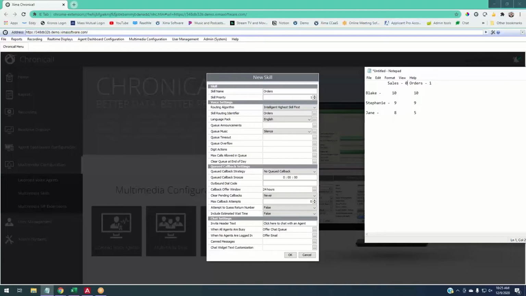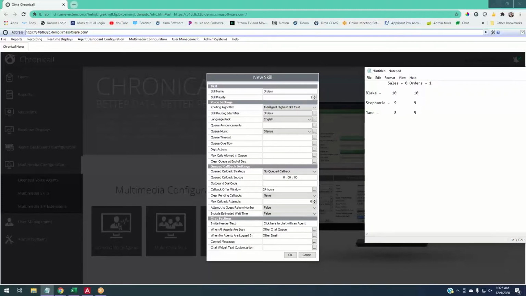Okay, so when a call comes in this scenario, what will happen is this. Let's say a call comes in for the sales group. It sees, okay, Blake is the most skilled. However, as I mentioned, it takes into account his other skill as well. It sees that Blake is also a level 10 in orders. And guess what? Orders is my priority skill. So in that scenario, that call coming in for sales actually will most likely not go to Blake. It'll most likely go to Stephanie. Okay, and that's because it wants to keep Blake available for that skill for orders that's higher priority. It wants to keep available just in case a call comes into that group.